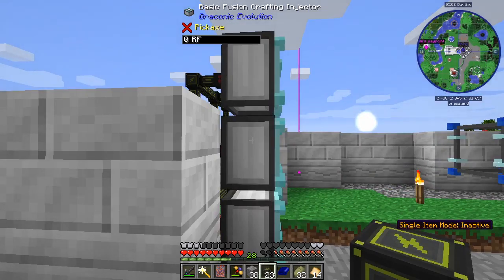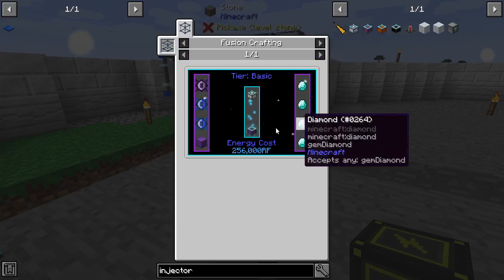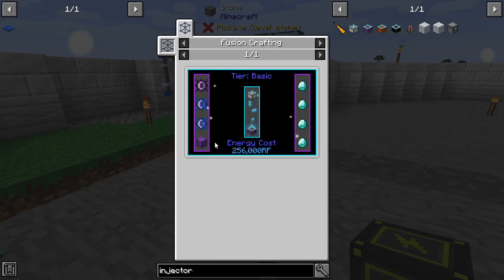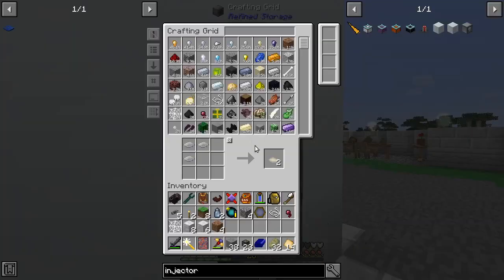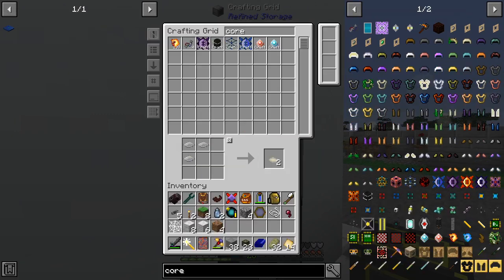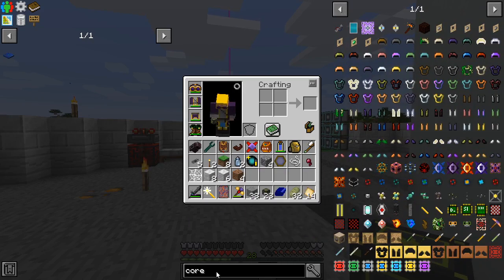These are crafting injectors. So injectors, to make the next level injector, you have to inject one of these and you need a wyvern core, you need 2 draconic cores, you need a whole bunch of diamonds and a block of draconium. So let's see if we can do one of those. It's going to cost 256,000 RF. That's a lot. That's a lot, yo. But we should have it because we've got a whole Ender IO capacitor bank down there full of power. So we just need a wyvern core, 2 draconics. So cores, we need a wyvern, or well, 2 draconics. Wait a minute, did I have that wrong? I think I had that wrong. Pretty sure I had that wrong. Injector.